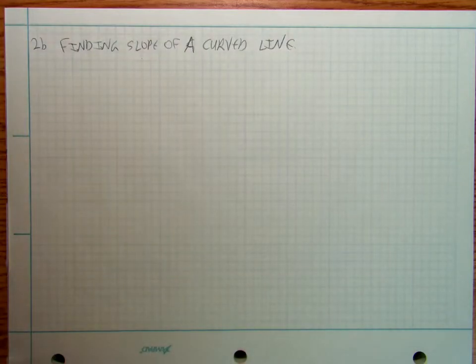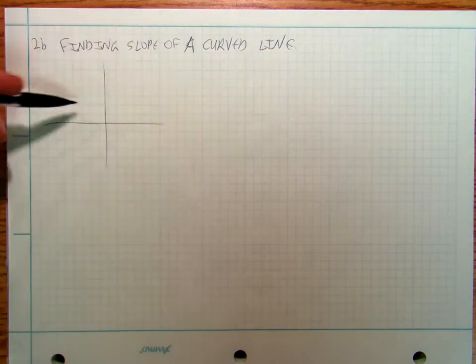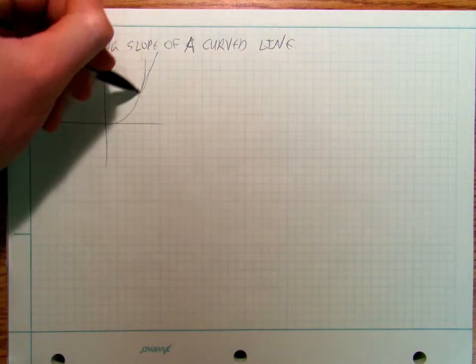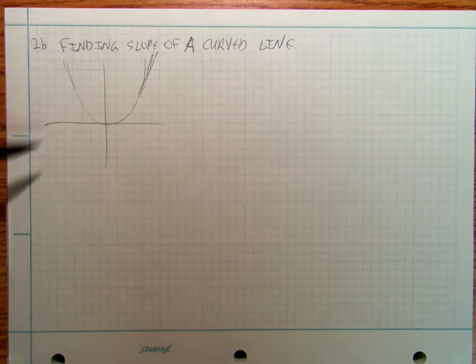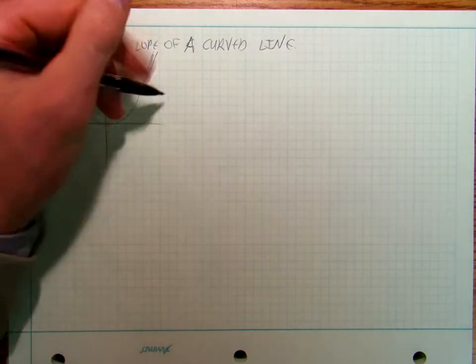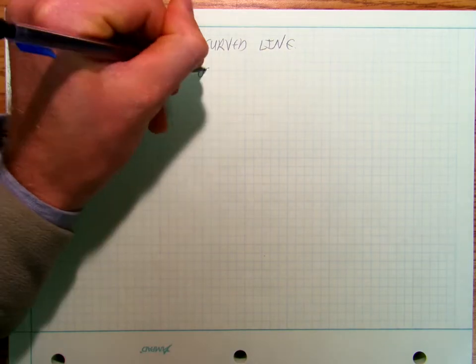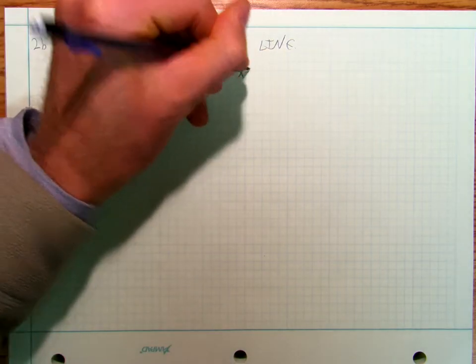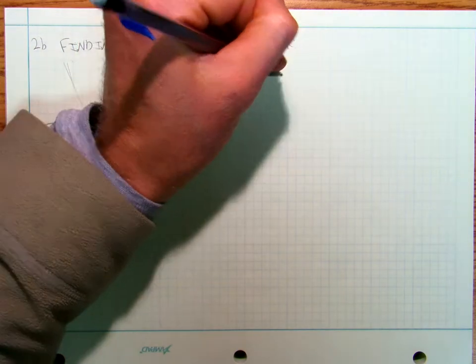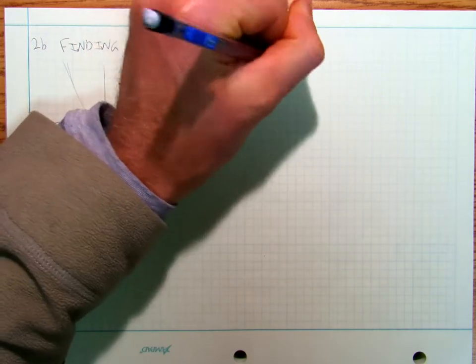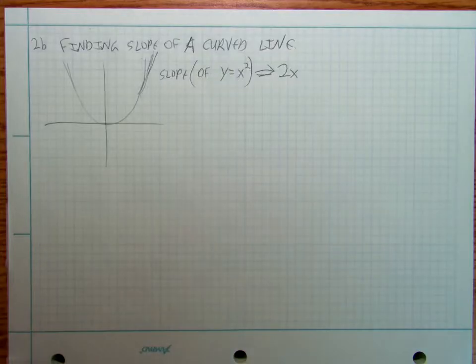Okay, so hopefully you just got done watching the previous video where I was looking at graphing calculator, and we wanted to know what is the slope of this parabola, and that parabola should actually go more like that. And I was arguing that the slope of y equals x squared is equal to 2x. And we're going to get there eventually.